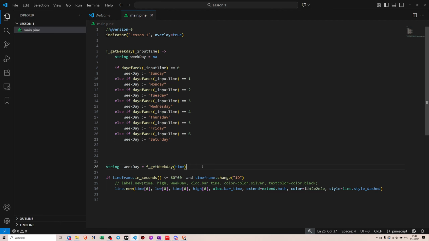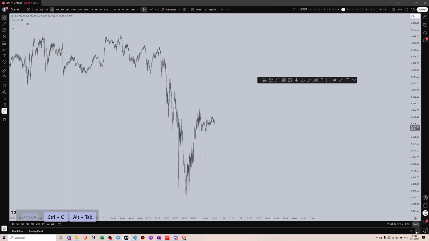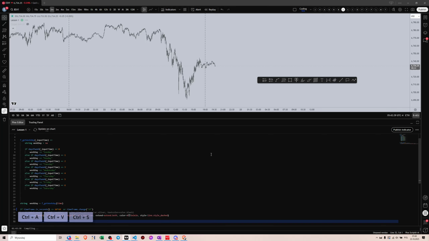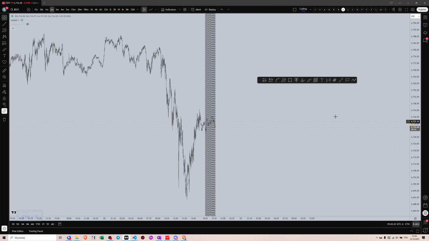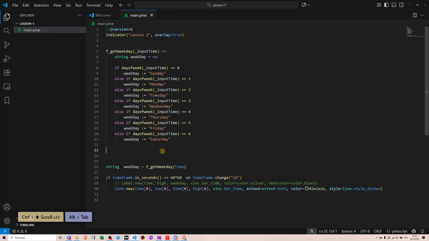So the way you can debug stuff, debug meaning there's something wrong with your code, for example, let's say that we use or instead of and, okay? Then everything's gonna go wrong like this, and you don't know what's the reason, right?